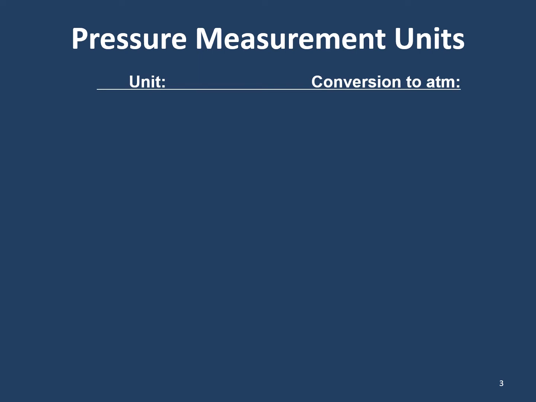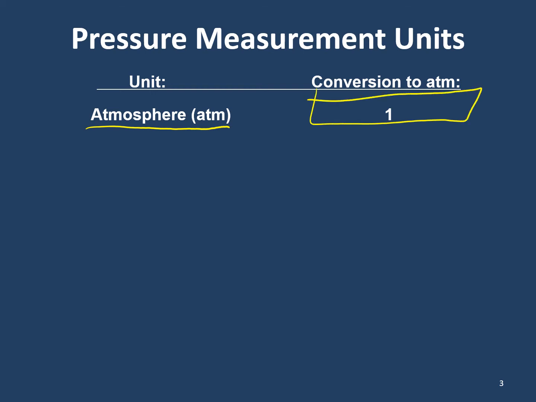So let's talk about some pressure units. Gas pressure units, there's three main ones that I need you guys to know about, and one of them is the atmosphere. This is by far the most common unit we use in the United States for pressure in terms of sciences, specifically chemistry. And so over here is our conversion factor to atmospheres. Since we're talking about atmospheres, this is a 1-to-1 because 1 atmosphere is 1 atmosphere. But the next pressure unit is known as millimeters of mercury. And there are 760 millimeters of mercury in 1 ATM, and you need to know this magic 760 number. I won't provide it on tests.